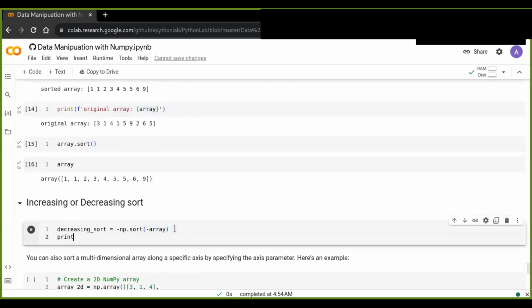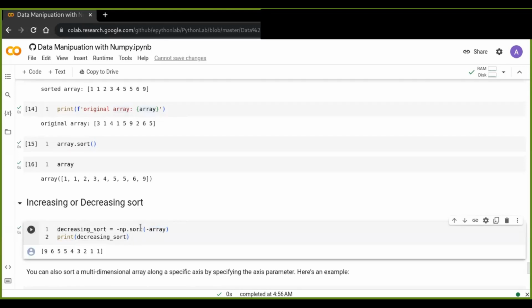So when you print this, you can see that the array is in reverse order, or in decreasing order. Okay, this is one way you can sort the NumPy array in decreasing order. But by default, it is in increasing order.